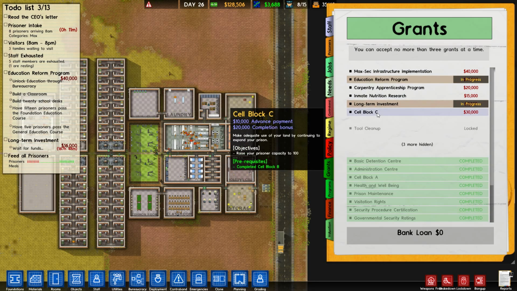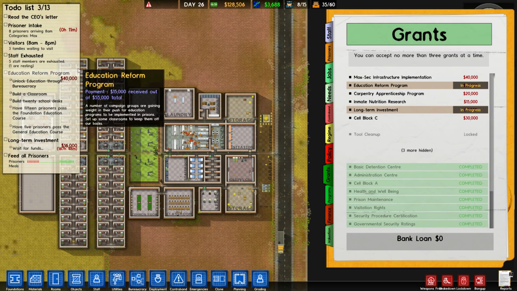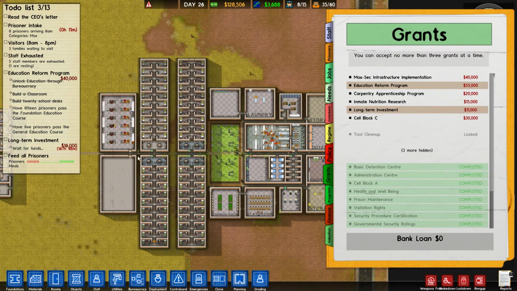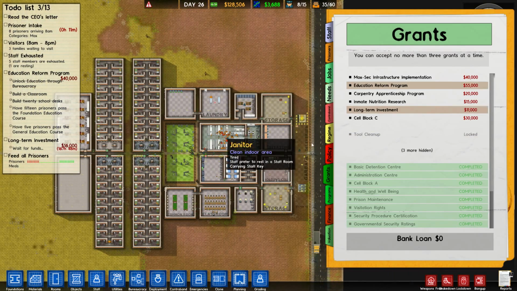Cell block C requires me to increase my prison capacity to 100. I'm currently at 60, so it's quite a few more cells. 40 cells will probably be another 2 blocks. Is it? 1, 2, 3, 4, 5, 6, 7, 8, 9, 10. Oh yeah, sorry, it's just because I haven't got this cell block allocated yet. So that's actually 80 cells, so I actually need another 1 block, which I could do. I could fit another block in here maybe, or have a completely separate maximum security block, which I may actually consider doing, because it might look quite nice having medium security separate.